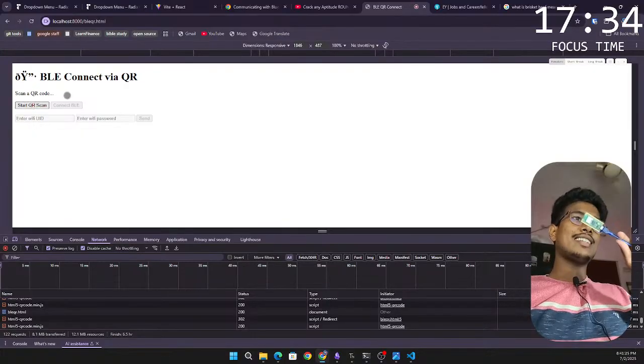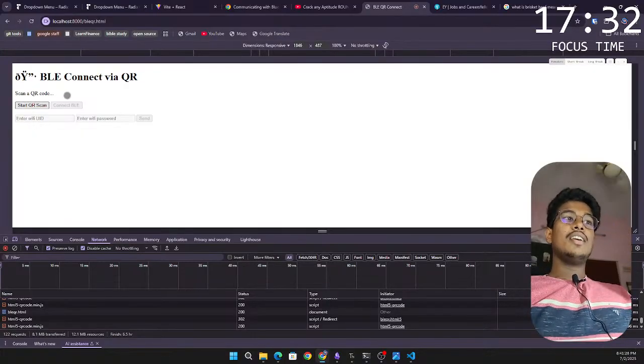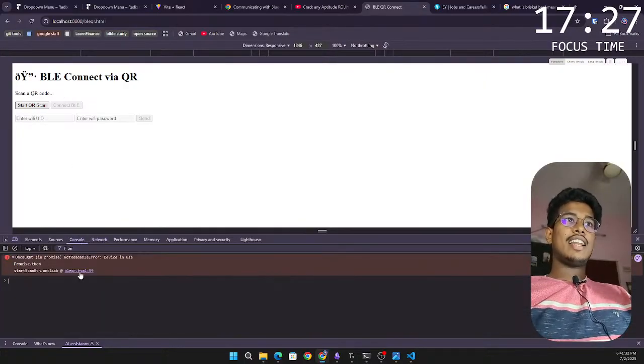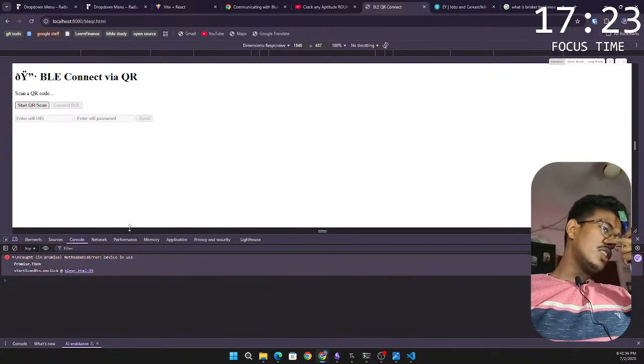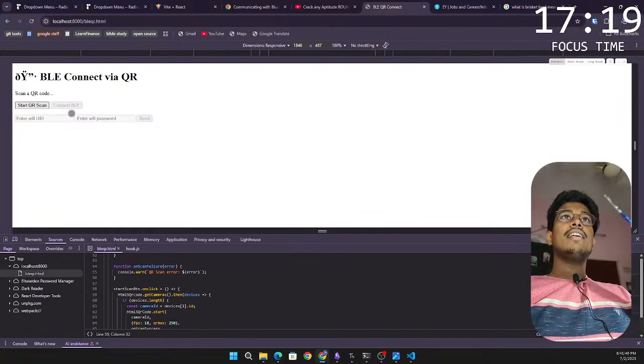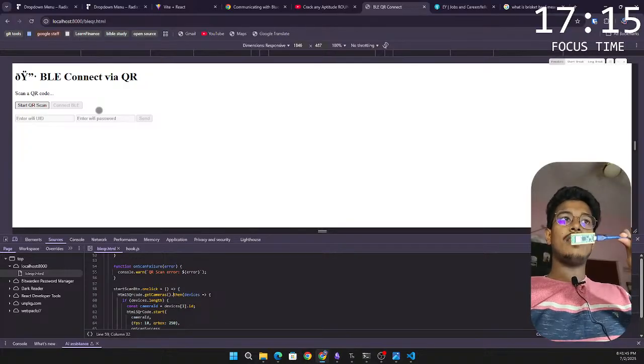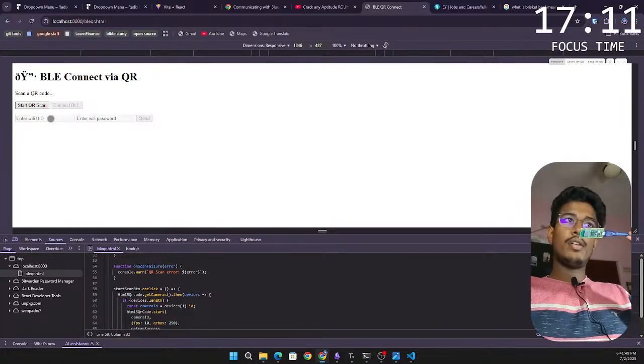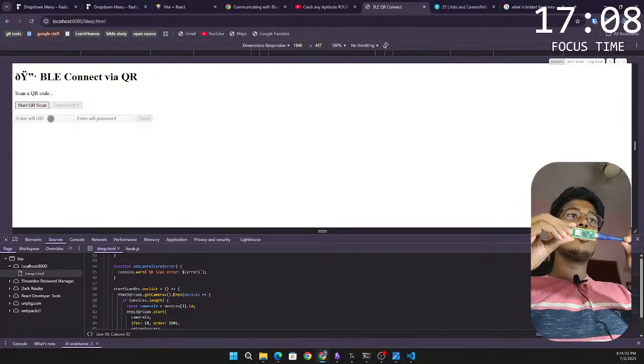Now I can't access my camera because the camera is used for the live stream. So it shows an error here, because the device is in use. Obviously it is going on live. So when we scan it, it gets the Bluetooth information and connects to this device, and then we will share our home network Wi-Fi information, and it will go into it.